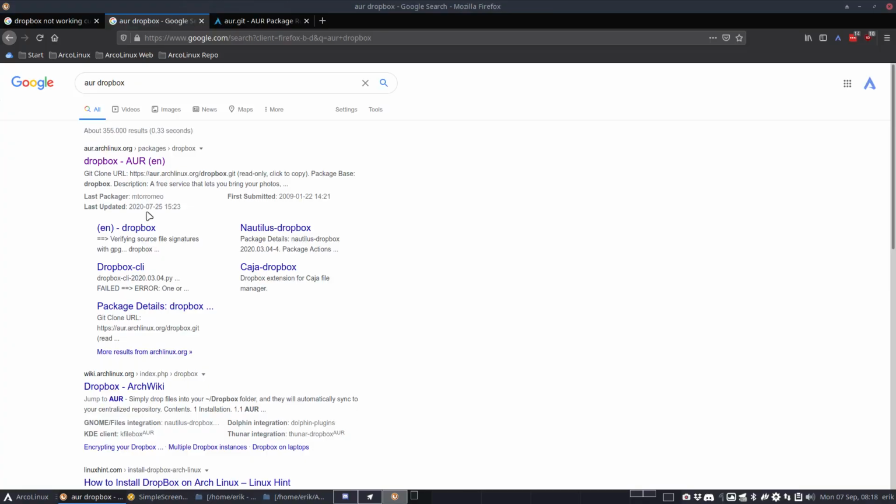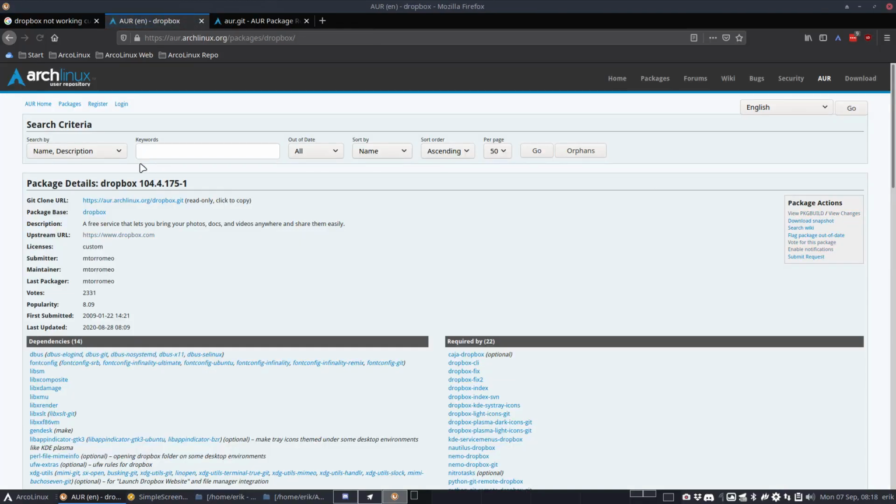So I then thought maybe if I downgrade the package. So this is the number now, 004. What if I can use an older package and maybe can sync my Dropbox, right? So if you say view package build, it's going to be the recipe to build this version. I want to have the recipe to build the other version.